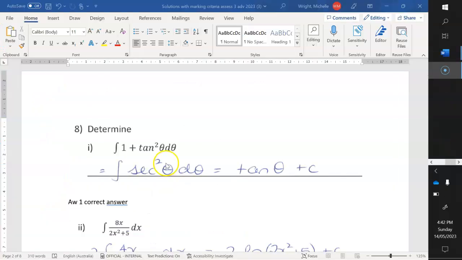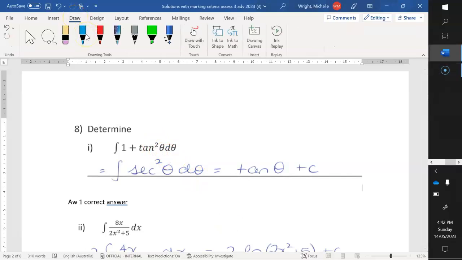Be the first thing that you're looking at. The second thing you should be noting is there is a squared there. When there is a squared, you need to remember your rules for trig identities. So you learnt last year that sine squared theta plus cos squared theta is equal to 1. There are two other rules that go with this, with squared terms. They're not on your formula sheet. That one's on your formula sheet. You need to remember the other ones. So I don't memorize them.